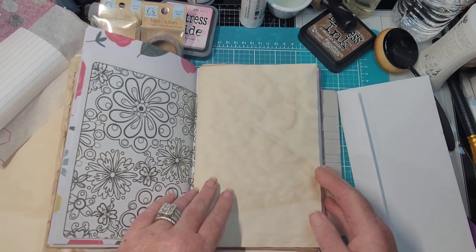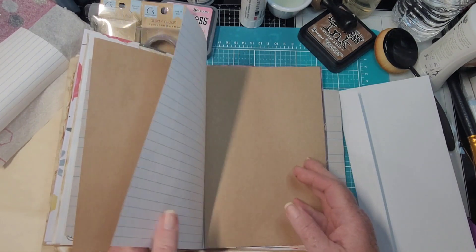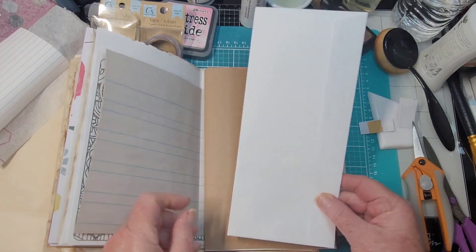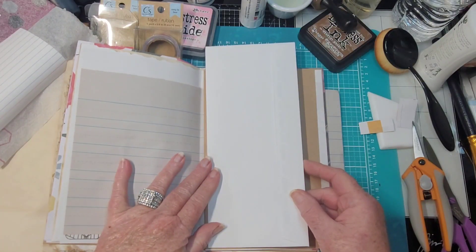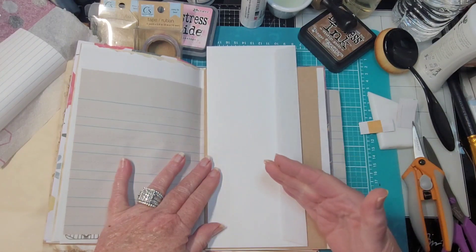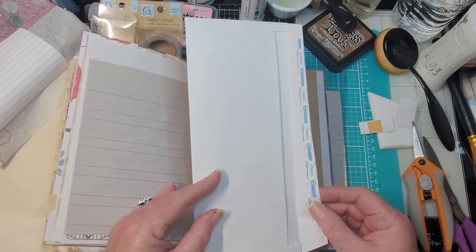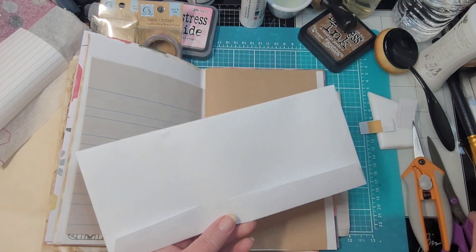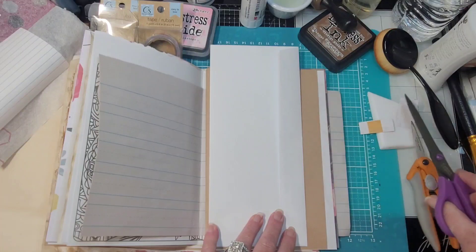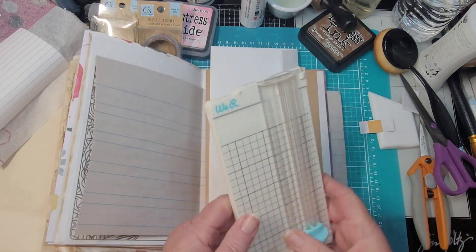We could put it right here. I was thinking we'd make a tuck spot and a little pocket area. You can cut it straight across or at an angle — I think on this one we're just going to cut it straight across and glue that shut. If it's going to bug you, make sure it's straight and get a little cutter out. Oh my gosh, like ten bucks for this little We Are Memory Keepers cutter — love it. I have it with me all the time.